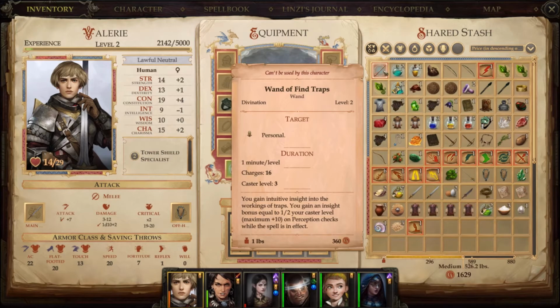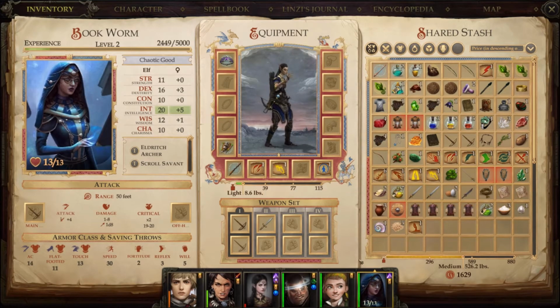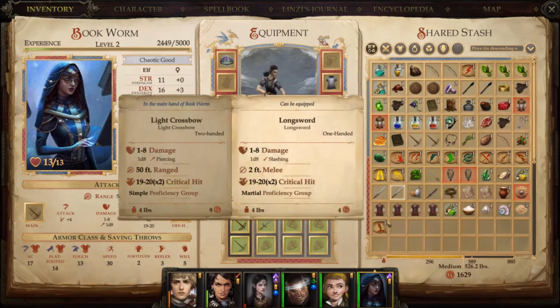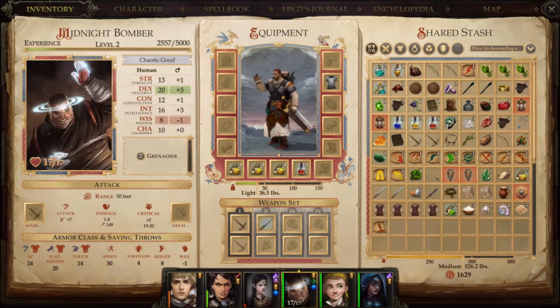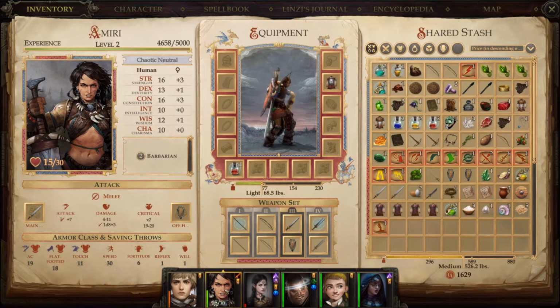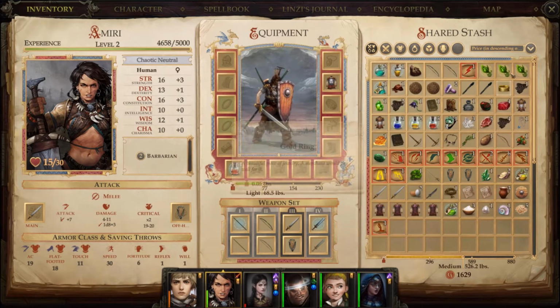Got Tuskcutter's head. Ooh, a wand of fine traps. Hey, I know who needs that. Thank you. Alright. I didn't realize we picked that up. Oh, does everyone have... Oh, I forgot to put her goddamn armor on again. I'm wounded, but we're probably going to take a knee before too long anyway, so I'm not particularly worried. She's got what she needs. My quarterstaff, this cracks me up.